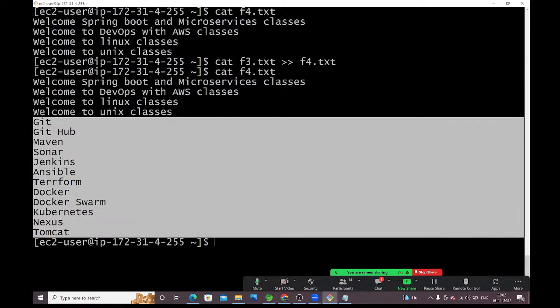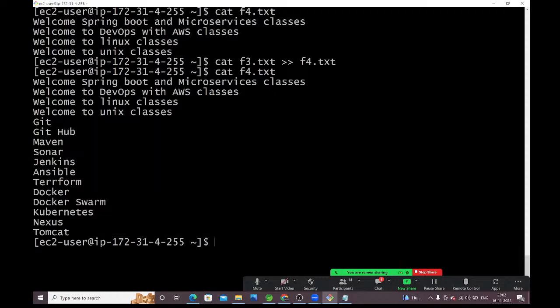Is it clear how to copy the data from one file to another file? Suppose here I am going to copy the data, cat f4.txt greater than f10.txt.